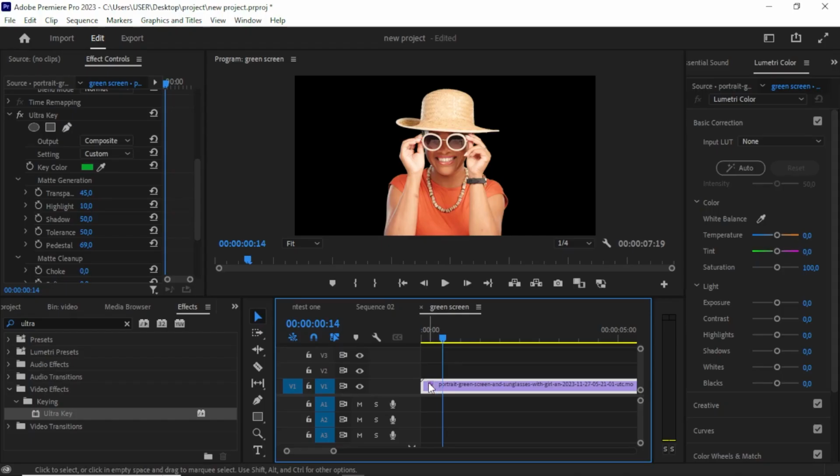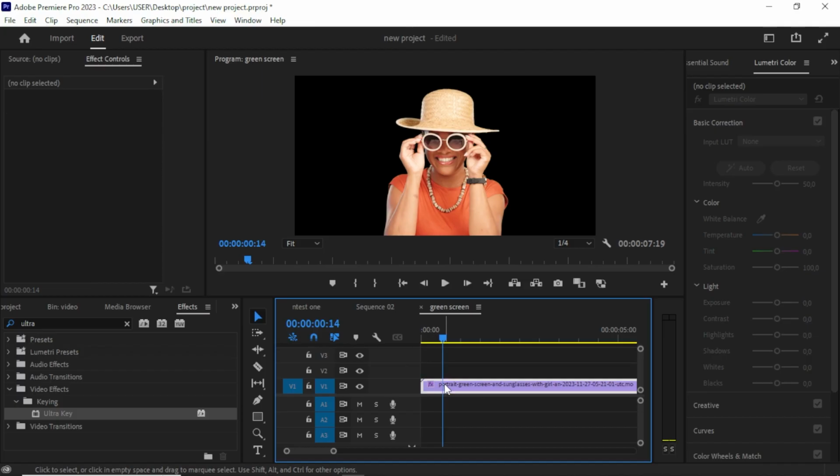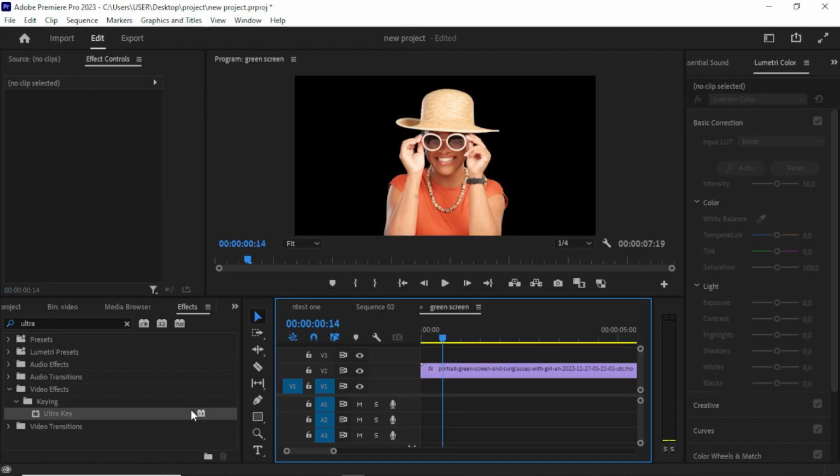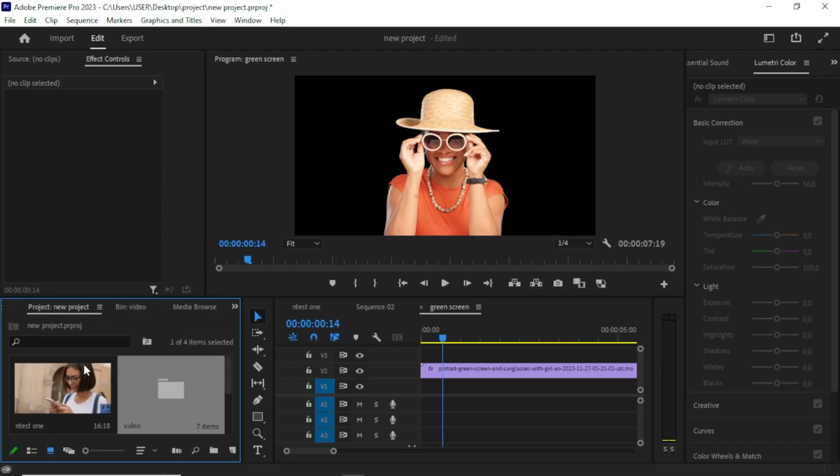So on the last video I showed you how to remove green screen. So on this one I'm going to be putting a background onto the video, because we have removed our green screen. We cannot just allow our video to be plain like that. So for us to put a background, we are going to move this video layer up, one layer up, and we'll go back to our project panel.